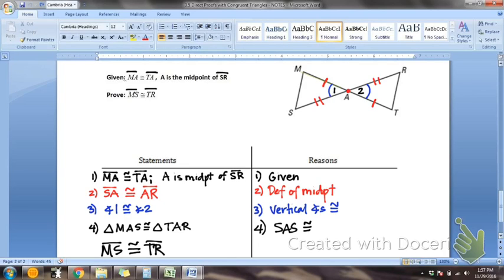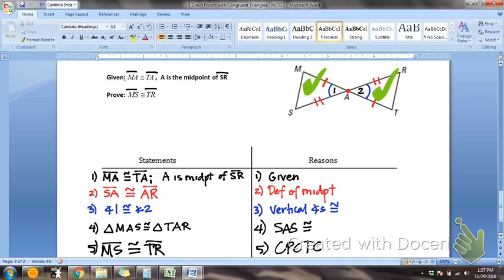Now this is new. We're finished, okay? Here's the rule. The rule says if you can prove that this triangle is the same as this triangle, then everything else matches up, right? And if you look at step number 4, it does say that the triangles are congruent, right? Which means everything else is going to match up. So that means this is step number 5, and reason number 5 is CPCTC. Corresponding parts of congruent triangles are congruent.